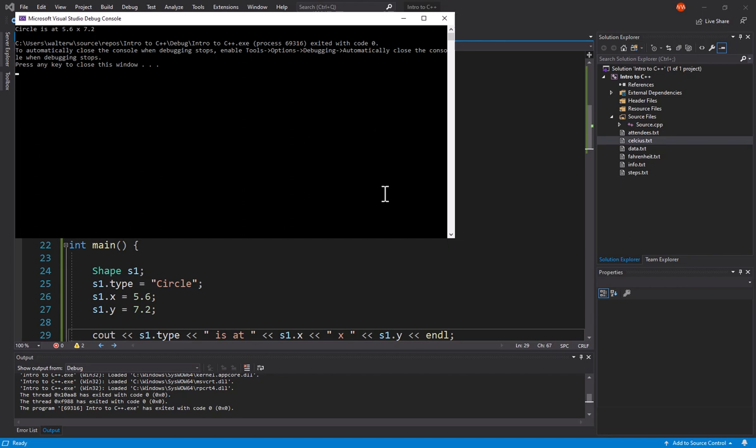Now, we don't typically want to have public properties because that can get a little bit complicated. We typically want to keep our data protected. So we'll look at how we're going to go in and protect our data in just a little bit.